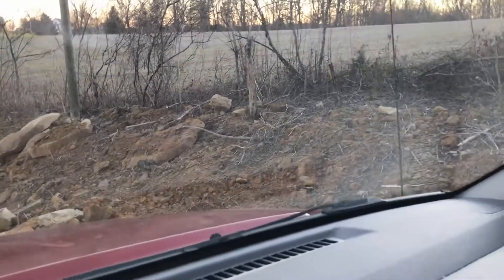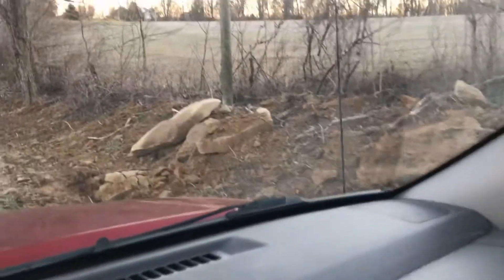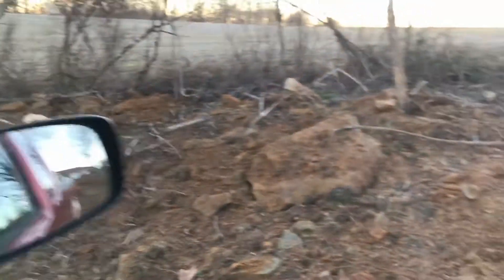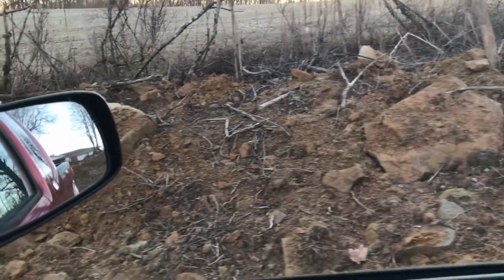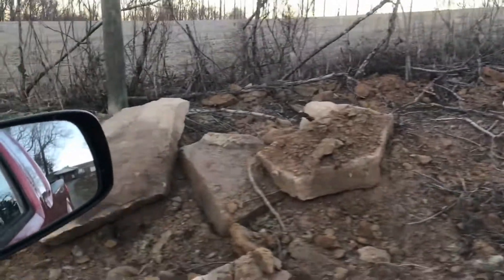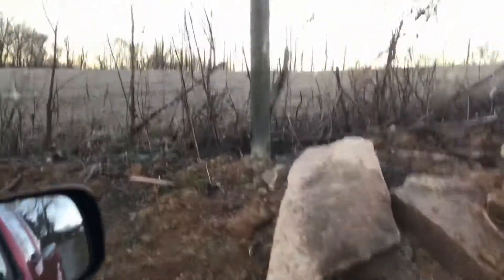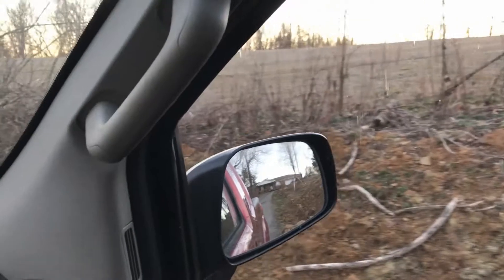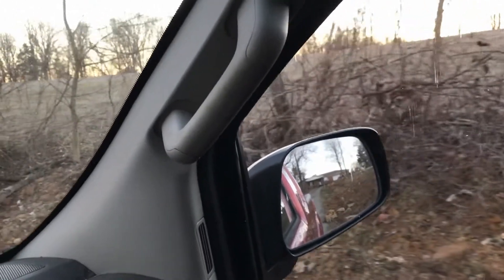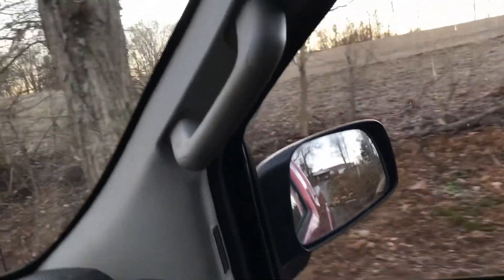Sorry about the camera work — it's hard to drive and take video. You can see some of these rocks are rather large. I wish they'd brought a jackhammer in when they cut this, and had them sleeve the pipe so the rocks hopefully wouldn't crack it. I'm going to clean out the rest of this fence through here, probably do that in the next week or two if it's nice. It's been raining and so cold you can't work. I'll clean it all the way up.